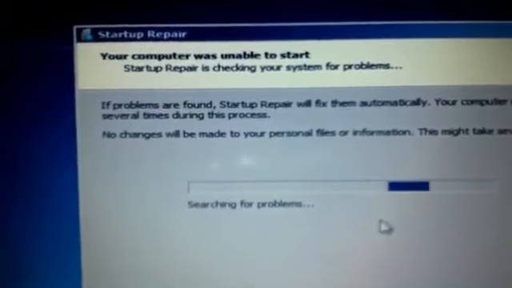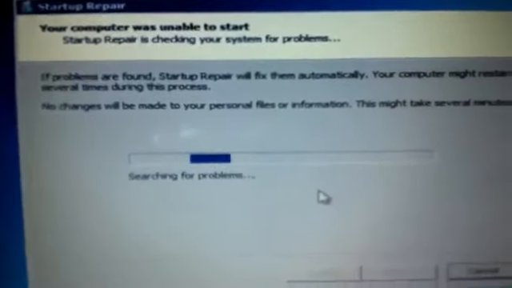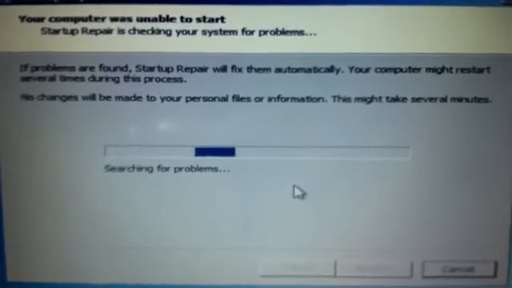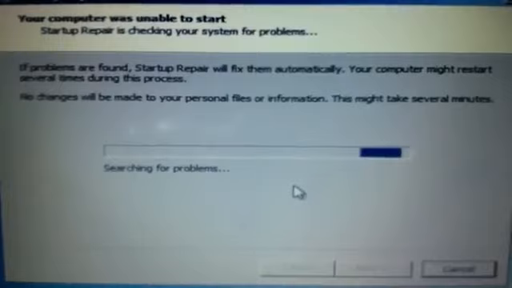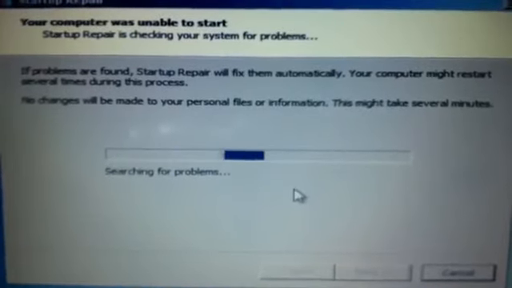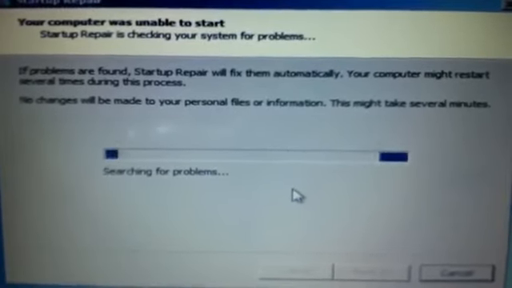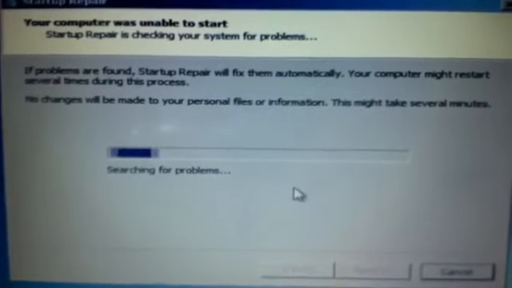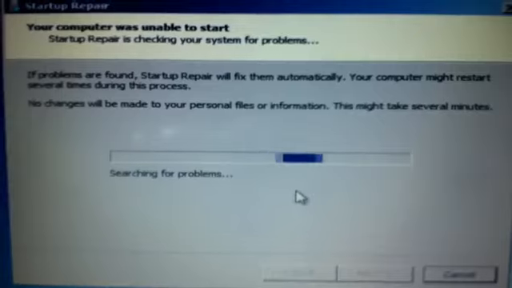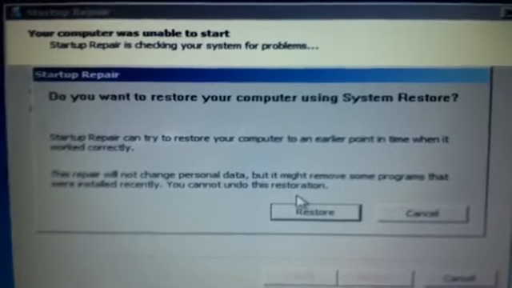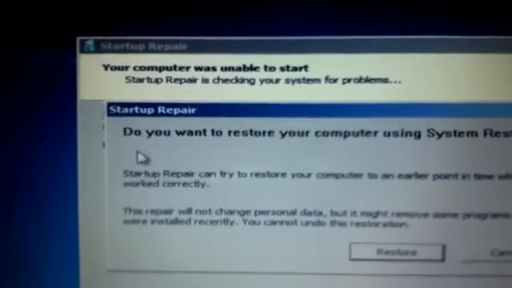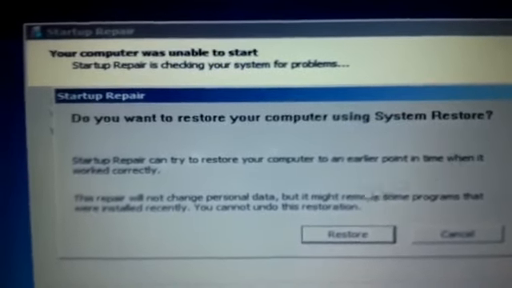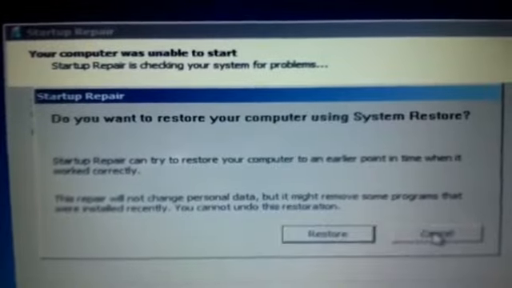Searching for problems. Yes, startup repair asks, do you want to restore your computer using system restore? No, you have to select cancel.